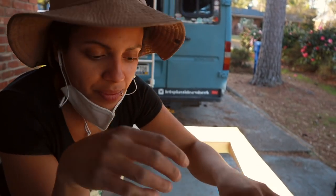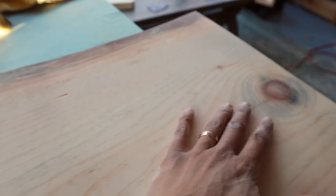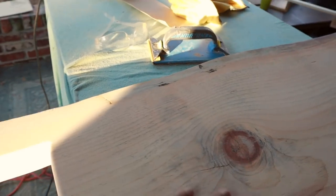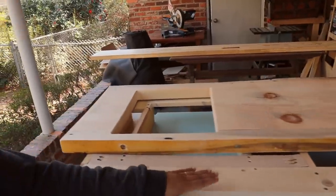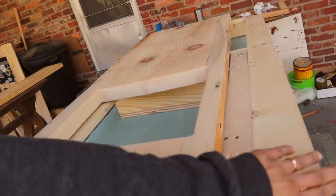Oh, all right, I think I'm done. Whew, I've been standing for like 5 hours. I think it's ready to go. It's ready for staining. This thing is freaking beautiful again. The insert for the sink is like baby's butt smooth. Every little project takes so long, but she's ready. So this is the frame and this is the countertop. And we need to account for this space since our refrigerator this time around is a lot deeper.